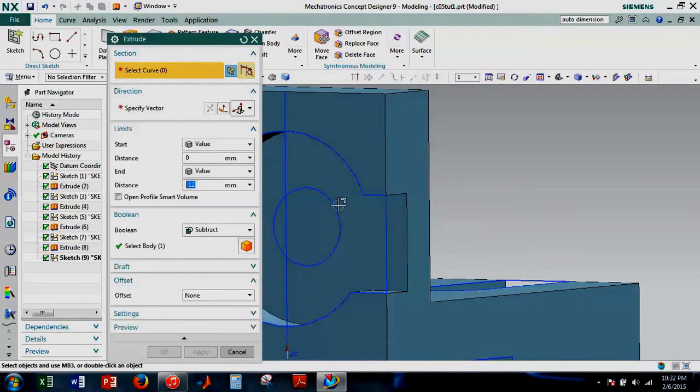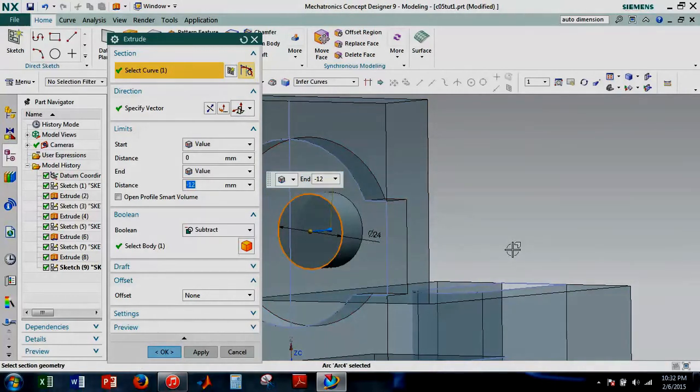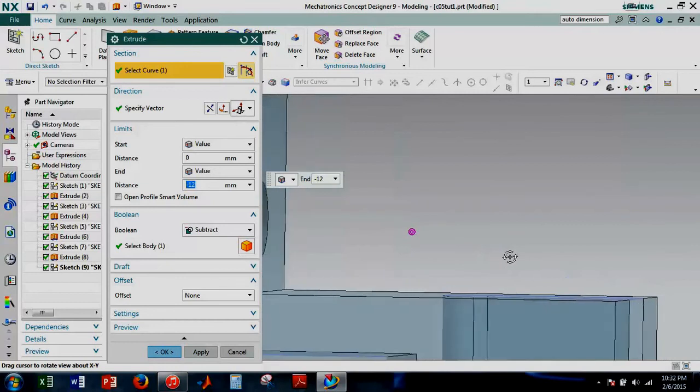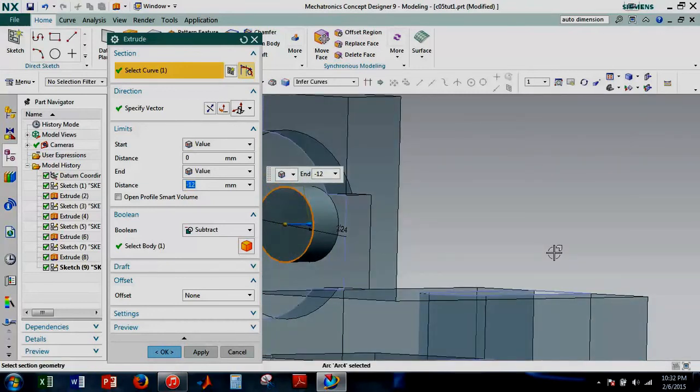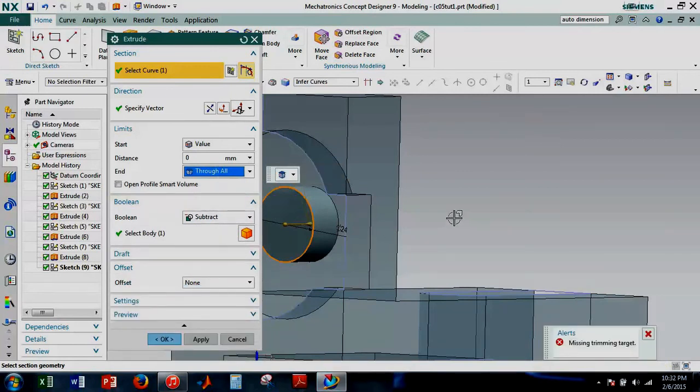Now I will extrude this circle. There we go, this circle. I'll extrude back. It doesn't necessarily matter how much you extrude back. But I just noticed that there is a through all option. Okay, so there's this through all thing here.